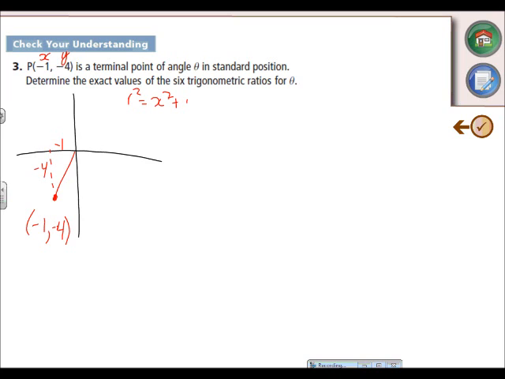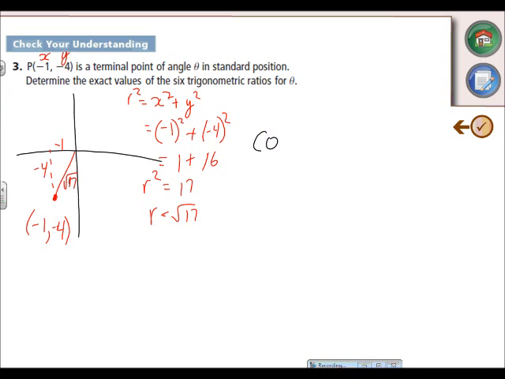So r squared equals x squared plus y squared. -1 in brackets squared plus -4 in brackets squared gives us 1 plus 16. r squared is 17, so we've got r equal to root 17. Now when you take the square root, it's either positive or negative. But in this case, r is representing the radius of a circle, so it must always be positive. The other 2 side lengths can be positive or negative, depending on the direction. r must always be positive. Make a note of that for yourself.